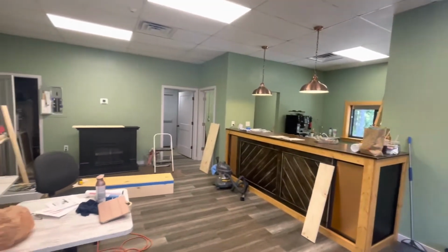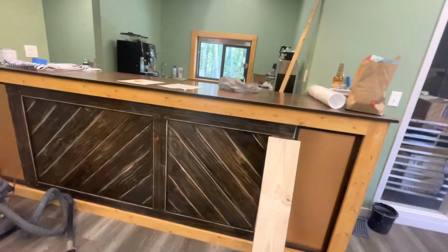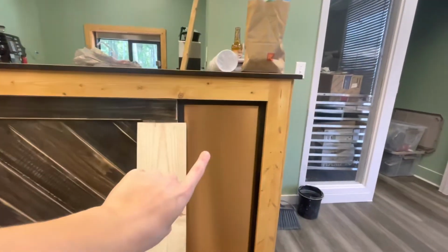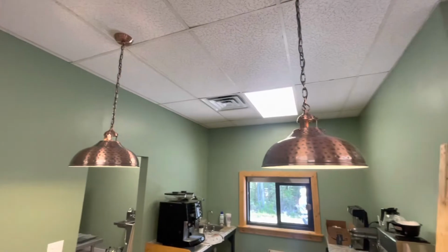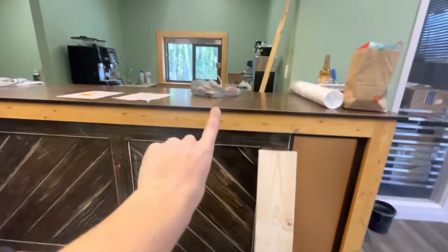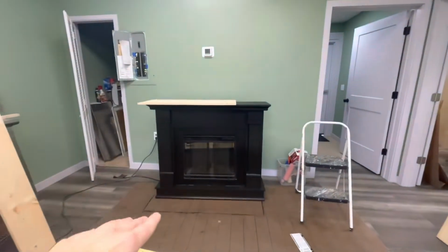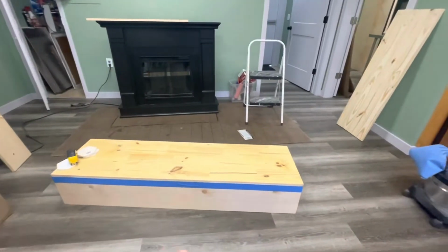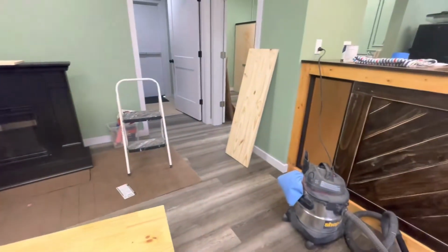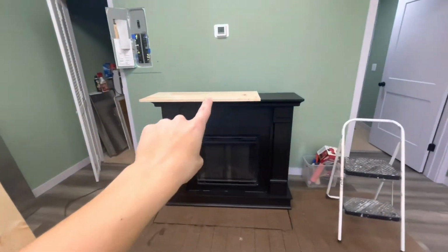This is the cafe. So see how they built this bar, and this was a barn door that they made into the front of the counter, and they use these copper sheets right here just for accents on the end. And then they have the hammered copper pendant lights up there. And then there's lots of this pine color throughout. So that's why with the fireplace, this was white. So I had her paint it black, so it's a flat black, and this is the box that I built. The bottom of the box is gonna be black, and then the top of that wood is gonna be this same stain, and then we're gonna do the same thing on top.